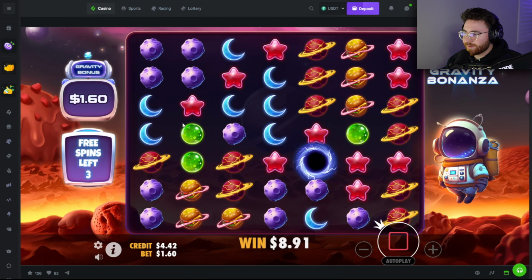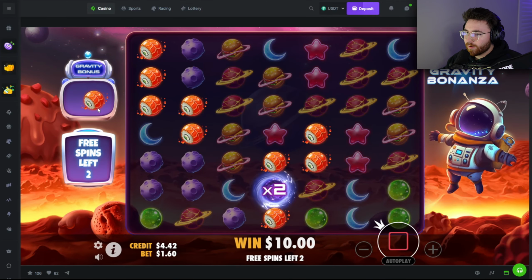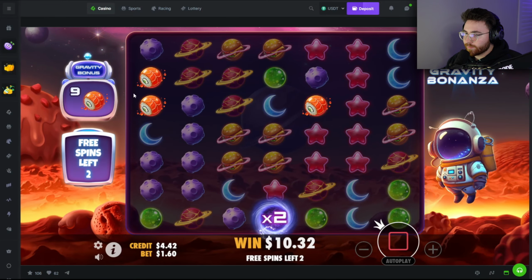One more moon. $1.60. Wow. He's jumping up and down. Look how much I've made. Okay, wait. 2x? Sushi again. We have a chance here for something good. All right. Reds is hit. Craters, reds. Okay, nice. Any more?